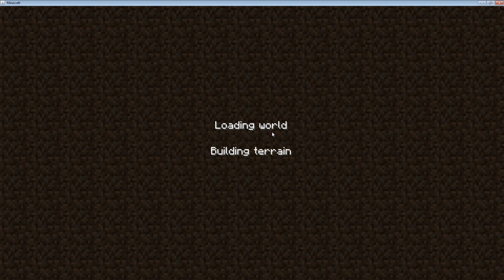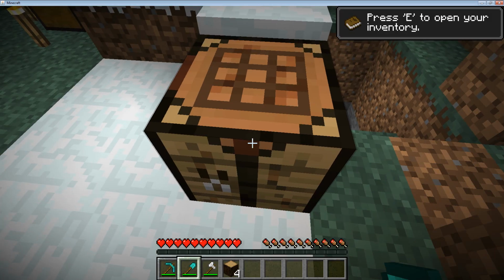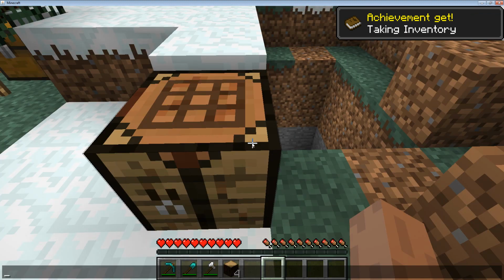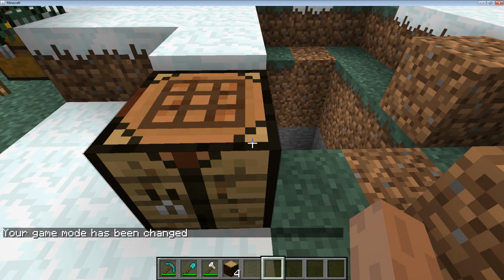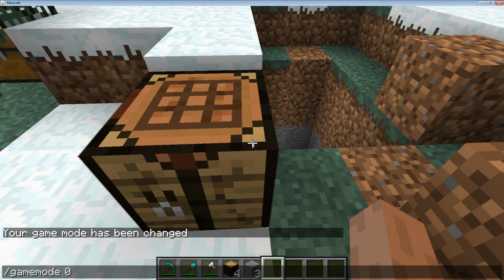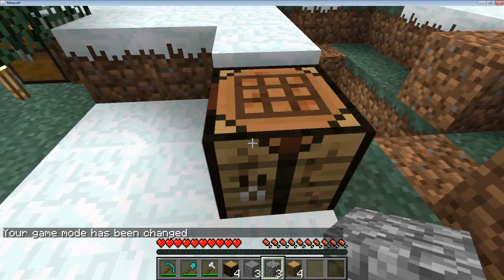So let's get back in the world. And we need 3 stone. So let me get some stone. So we need 3 stone, 3 cobblestone, and either 3 wood or 3 log.